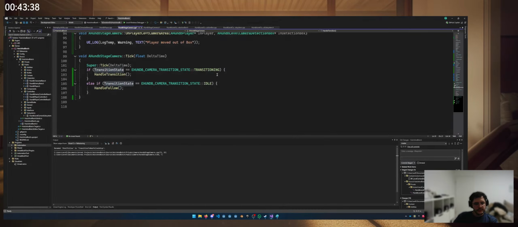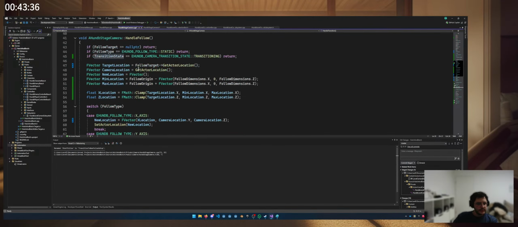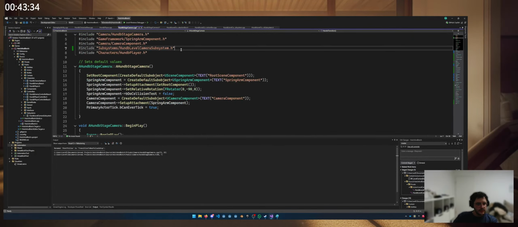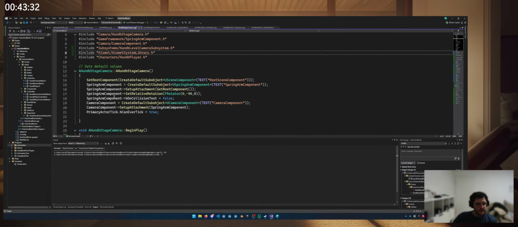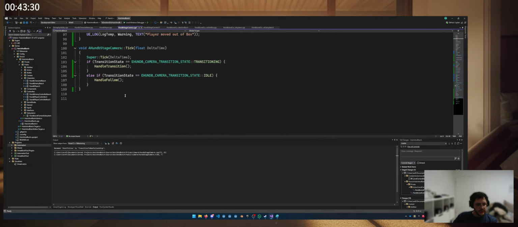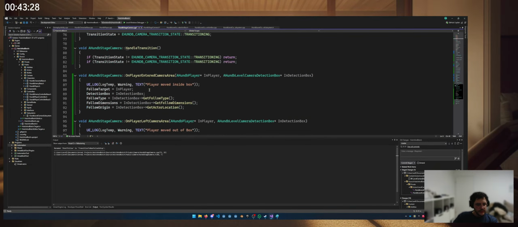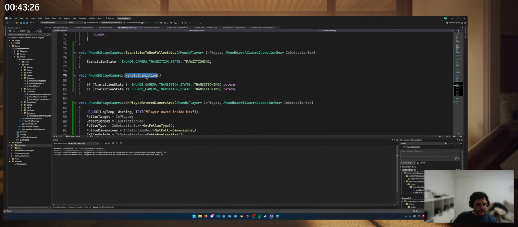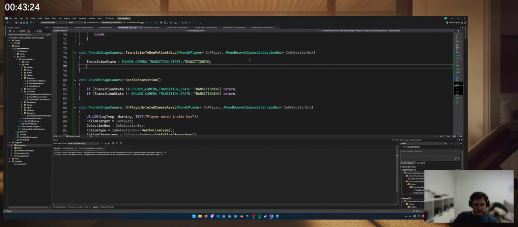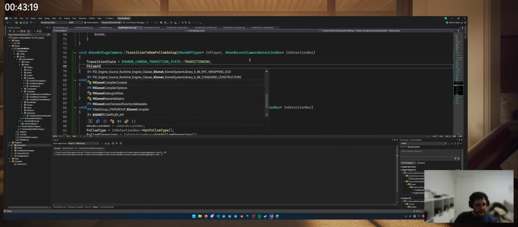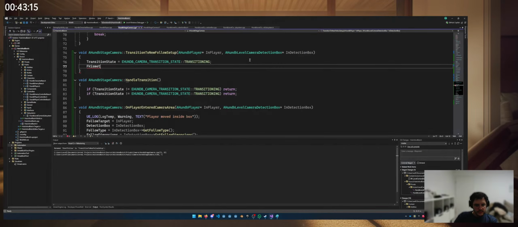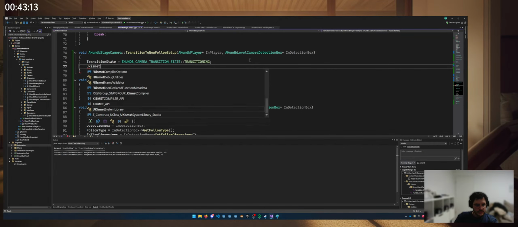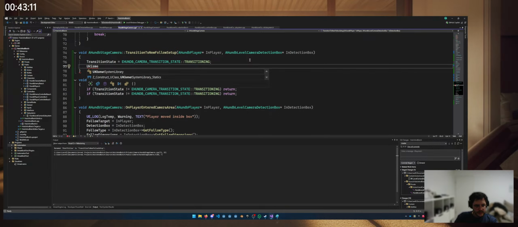Maybe we'll need this. Let's check this out. Sounds interesting. Include library. And then we can go here, handle transition. No, maybe we don't need that at all. And something like this. System library.